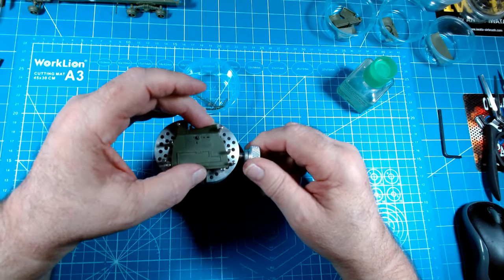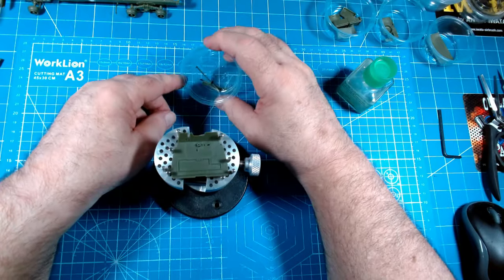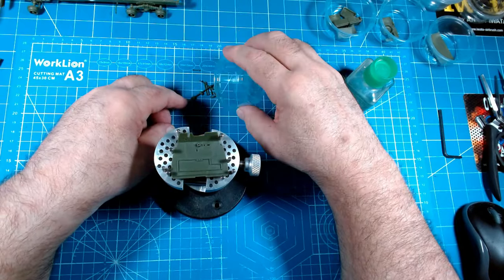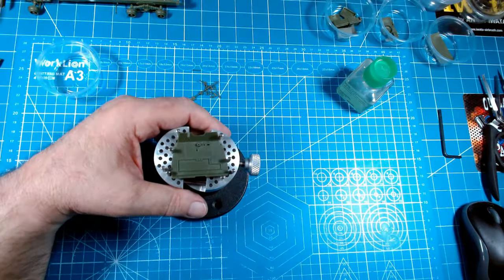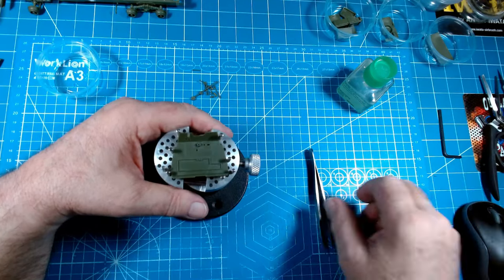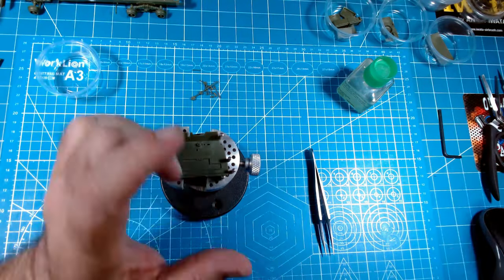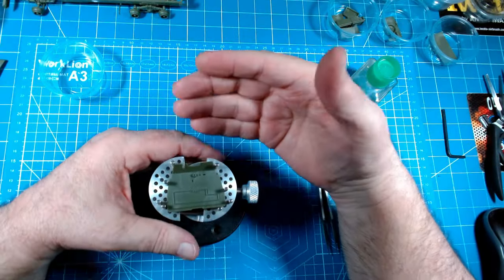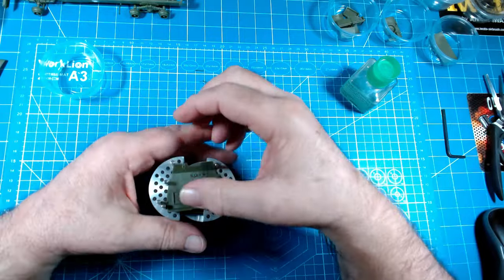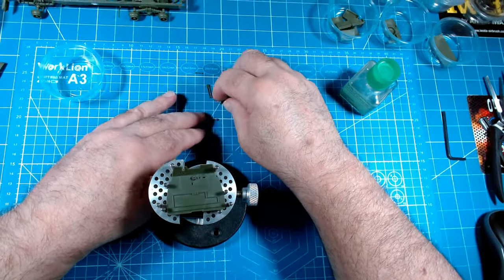That ought to work. Okay, we've got a lot of little pieces that need to be added. Gear shift levers and that type of thing. None of them difficult. I'm gonna lose these. Okay. I tend to work from the parts that are farthest away to closest, just so I don't get in my own way.